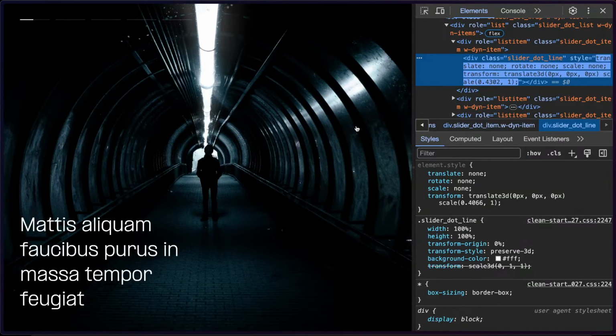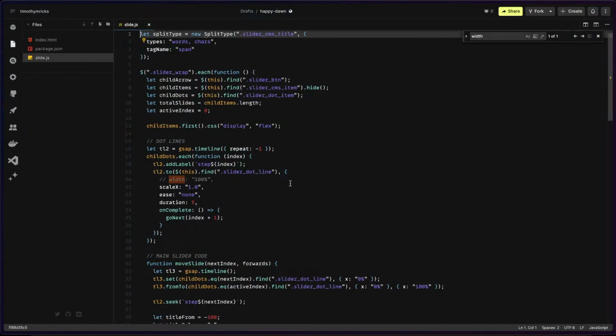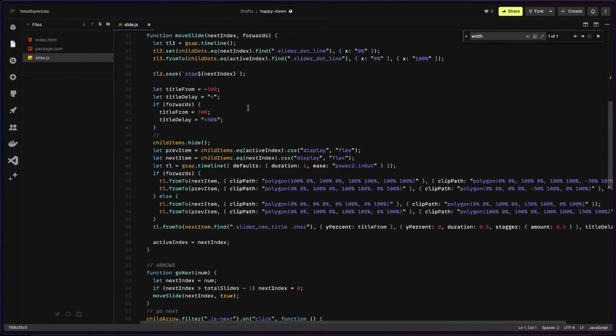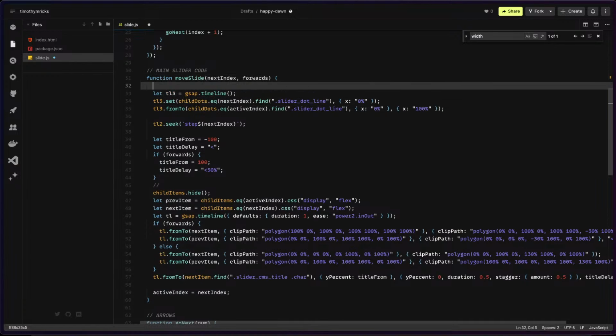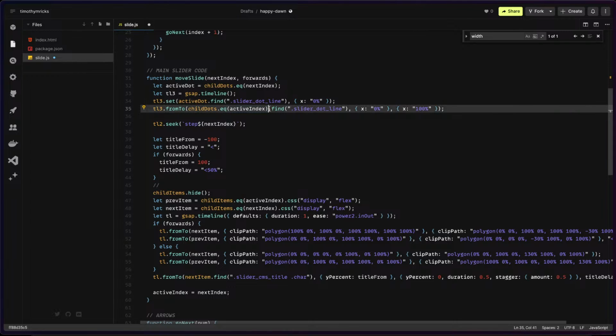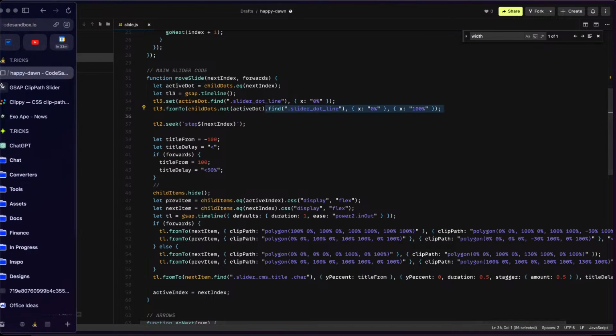There we go. Okay. Yeah, so that's animating the scale X, and that's sliding over. So now we should be able to fix this by just bringing back in this code here. Oh man, I undid that. Okay, let active dot equal child dots, next index, active dot here, active dots, child dot, not the active dot. So we're sliding all the rest of them over.